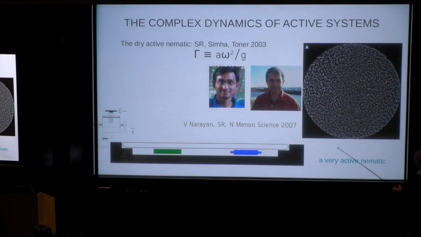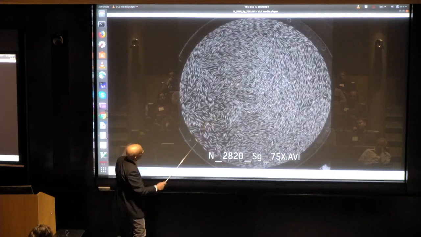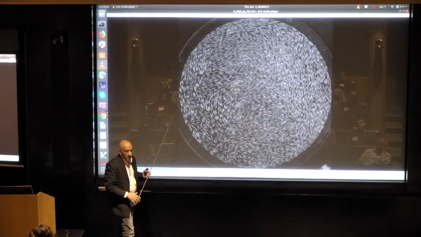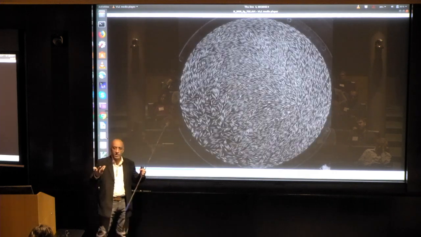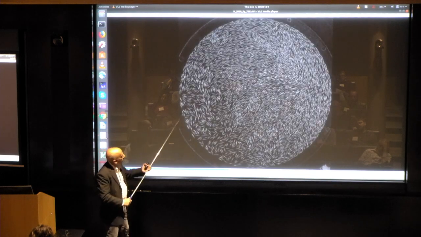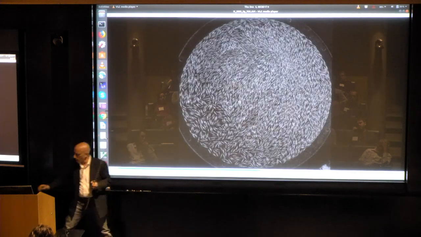And what they do is they form, at high enough concentration, what looks like a nematic phase, but for most parameter values is a rather violent nematic. So what you see is a fair amount of nematic order, and then you see topological defects rushing around. So as far as I know, this is the first instance of active nematic turbulence. It came in a non-fluid dynamical context, namely this dry 2D system.